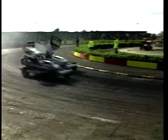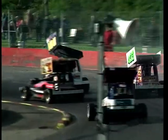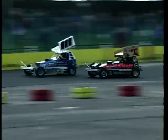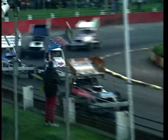Now, I bet number 180, Ray Witts from Sharnock Richard, is getting something of a wake-up call. Is there going to be contact between him and Frankie Wayman? Don't think there is, actually. But the number 1 car, whoa, takes him on the inside. You see the same technique that Rob Speake has. Very, very tight through the corners, very, very wide down the straights. You make effectively the oval into something of a circular circuit. If you can do that, you can keep the hammer down. That keeps your road speed up. Okay, it's going to chew your tyres up as the race goes on, but if you can get on the inside of one of the other cars, just as Frankie Wayman's doing there, you can make it stick. And that's what counts in Formula 1 and Formula 2.